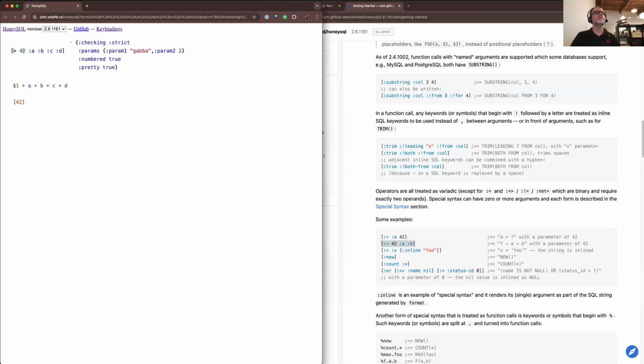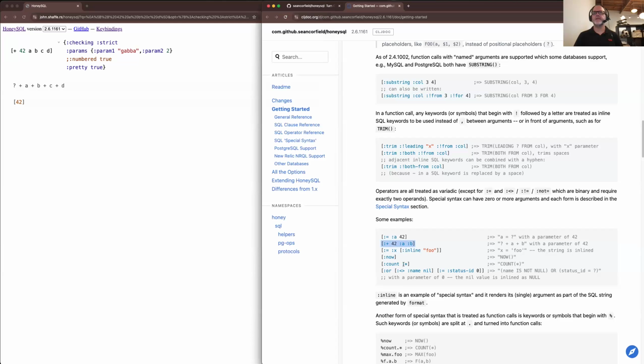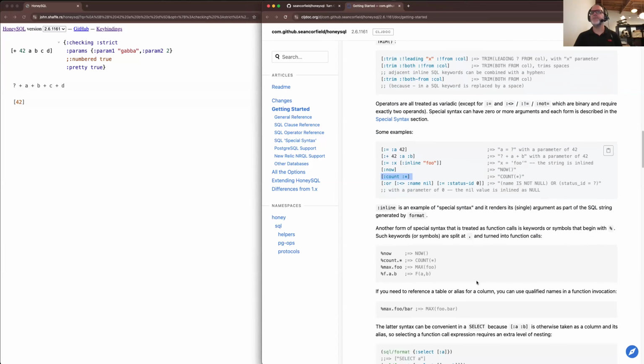Or without the. And you can't do it in the CLJS one, I don't think. Oh, maybe you can. Well, there you go. Almost looks like a function call if you squint. Yep. Now count star. Oh yes, this is all the time. Too many times, actually, probably.